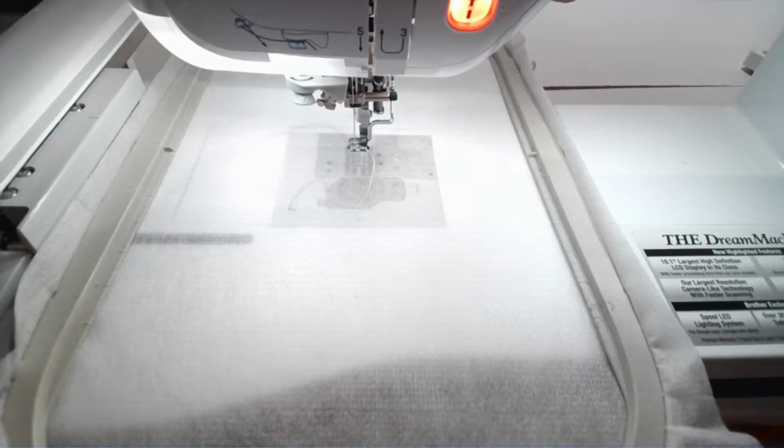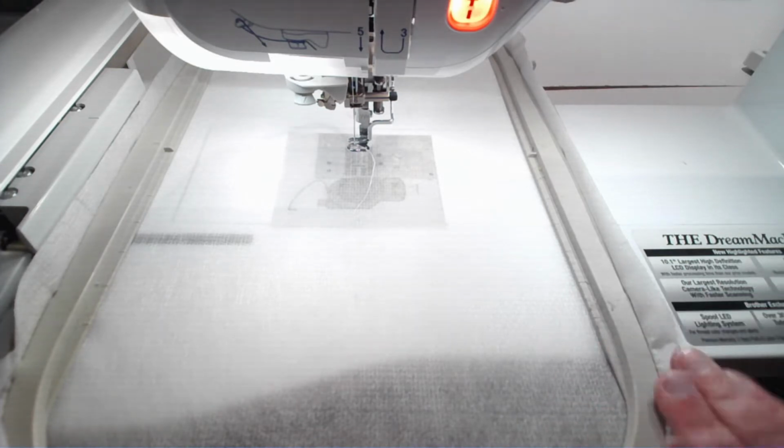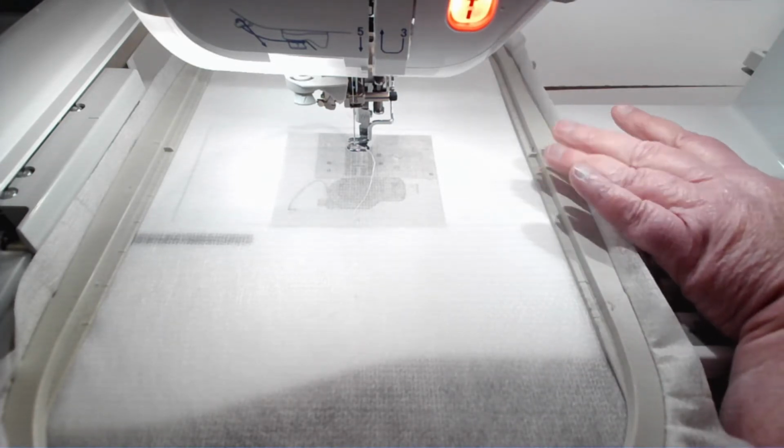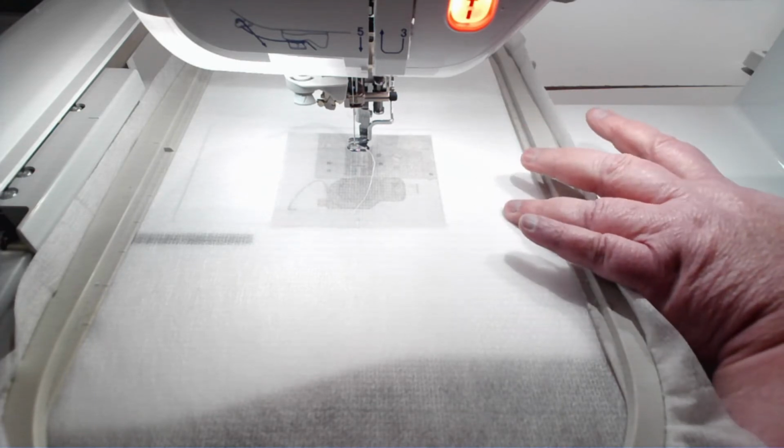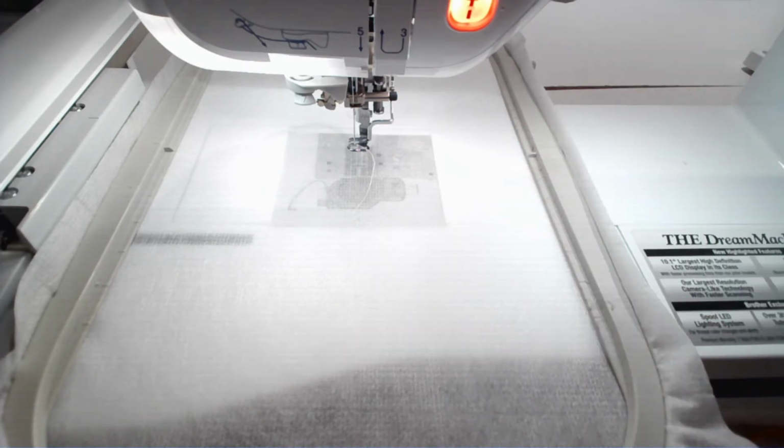Okay, we are at the machine, and today we're going to be working on what Kimberbell calls the red house. Go ahead and get your instructions out, and we're going to be looking at pages 14 and 15 and actually 16. So the first thing that we're going to do is put your 8x12 hoop on the machine and make sure it's loaded with a piece of the poly lightweight no-show mesh stabilizer. Make sure you've got white bobbin thread down below and white thread up on top.